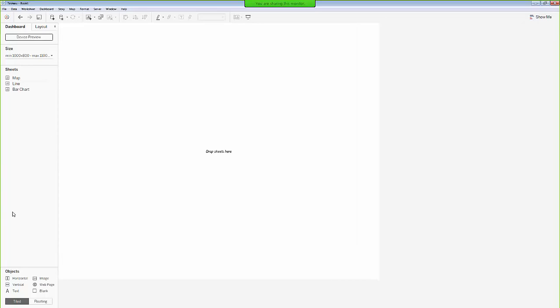I'm not going to go into detail on that. It is quite a bit more to cover, but I want to show you how to create a dashboard. So this is as simple as dragging and dropping. Your different objects are down here, and the different sheets that we created are right here. You'll see that it shows just a little preview. And if I drag this up here, wherever it highlights is where it's going to drop that item.